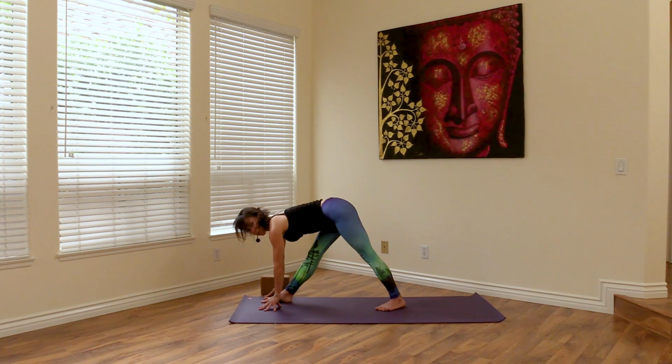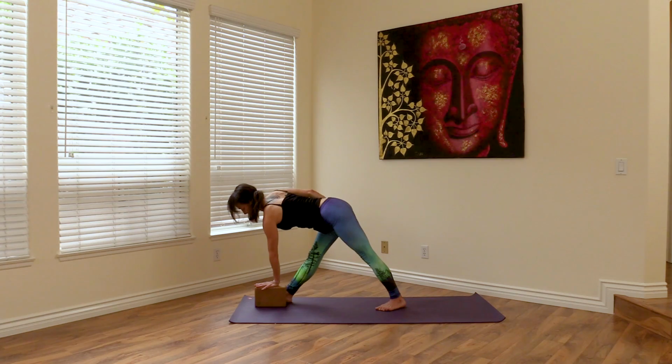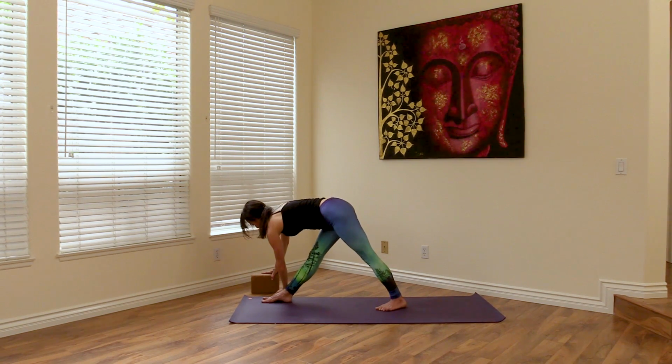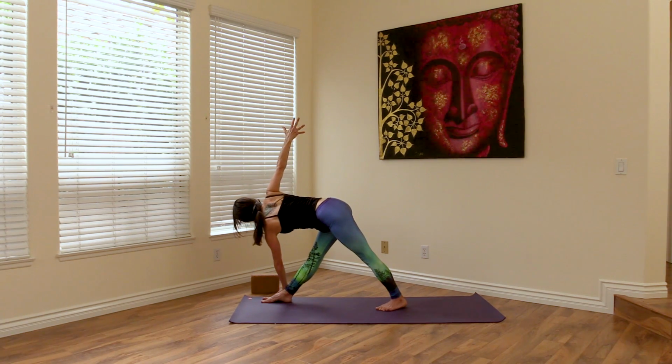I prefer the outside, I don't know why, but if you can't even reach the floor, then definitely grab a block, stick it under your left hand like so, and you can even take the block up a notch higher if that's more appropriate for your body. Come in for what feels best for you. I also like to be on my fingertips personally. I feel like it gives me more space through the upper back. Again, engage those quads strongly.